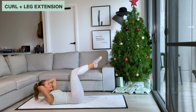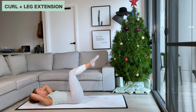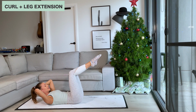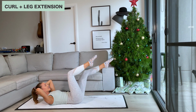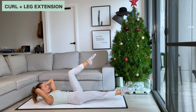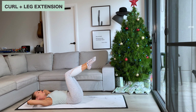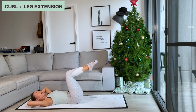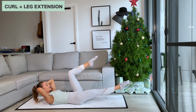Good. To advance here now, we're going to extend one leg. So curling up, reach one leg away, bring it back down. Lifting and extending the other leg. The lower you take your leg, the more challenging it will be. Really make that point and reach through the toe to get that energy flowing through the entire lower leg.